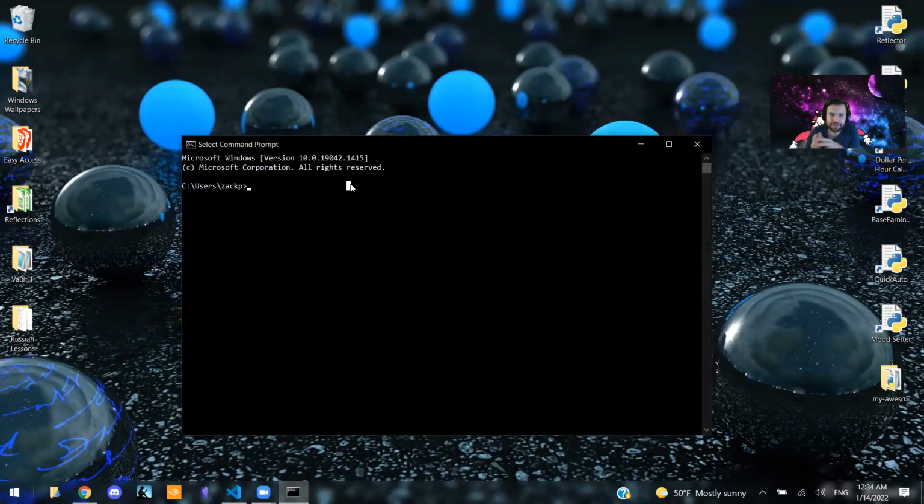So inside of your computer, if you look at Easy Access here, our entire desktop is actually a folder. As you can see right now, I'm at C, Users, Zach P, and if I type in CD, CD is our first command we're going to learn. This stands for change directory. So in our command line, we're currently in our home directory, or the directory that says Users / your username. And once we say CD desktop, now we're in desktop.